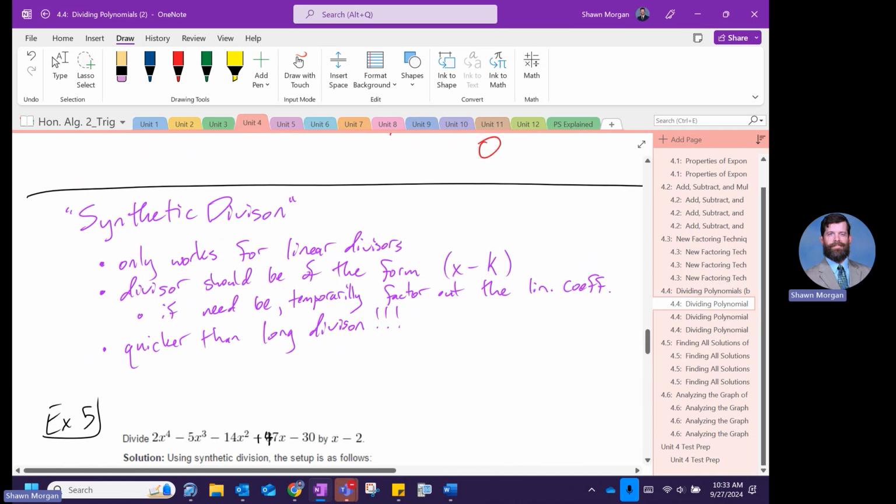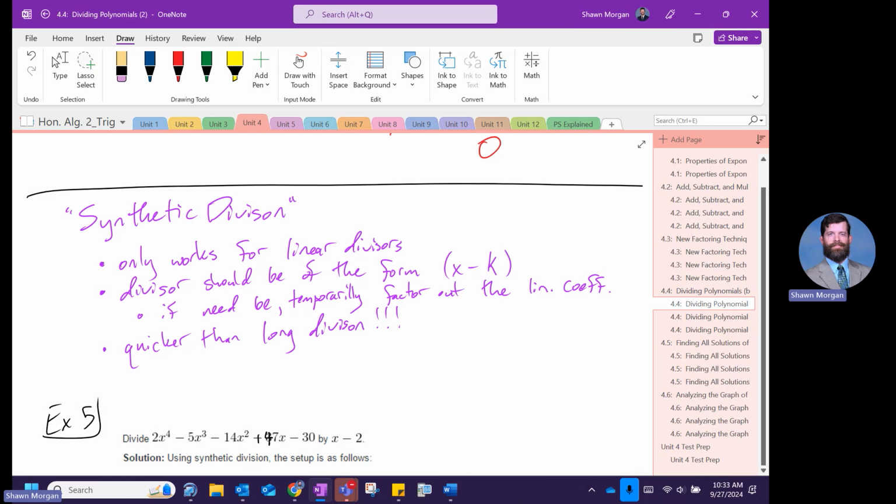All right. Let's just get the broad strokes today of what synthetic division is. Number one, synthetic division is a shortcut for long division. Doesn't look like it. It is. You're gonna love it. It's one of my favorite things to do in Algebra 2. It really is a shortcut for long division.